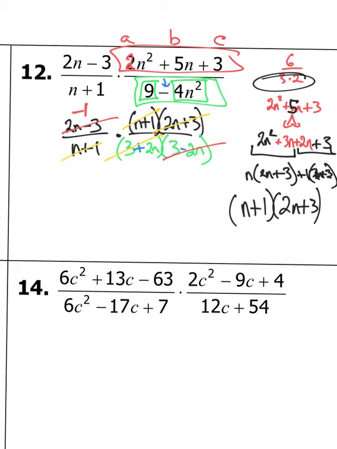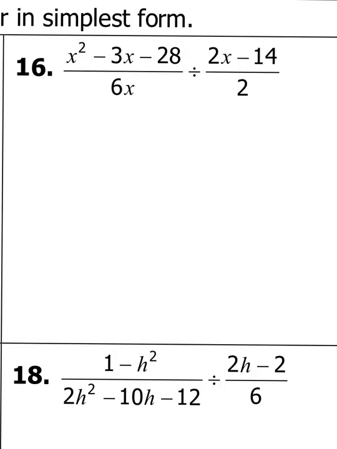But if you're looking at your problem, the only thing left from all this, everything really canceled out, and your final answer is just negative 1. That's the only thing that's left, okay? All right, next I'm going to factor this. I see that my a is 1, which means what are the factors of negative 28 that add up to negative 3?